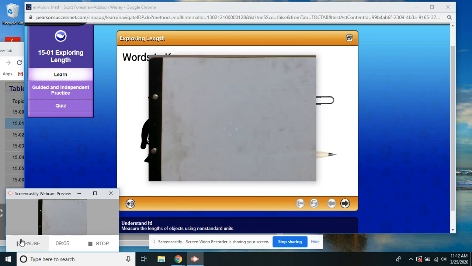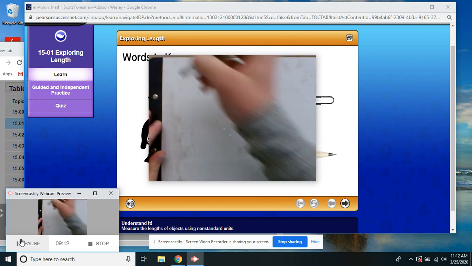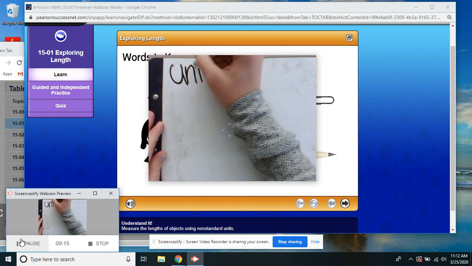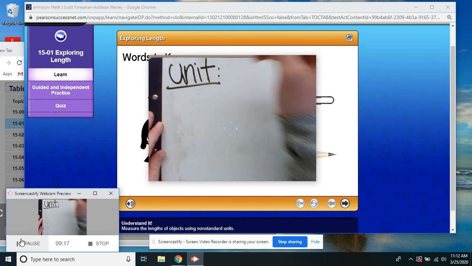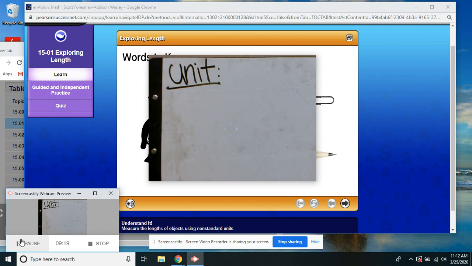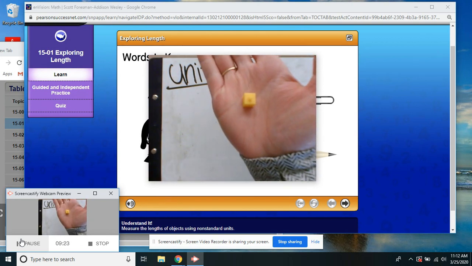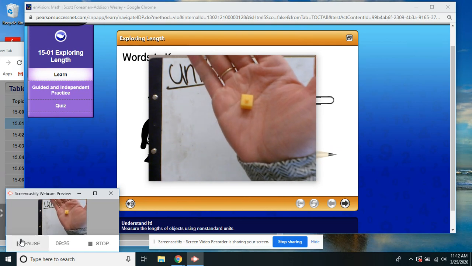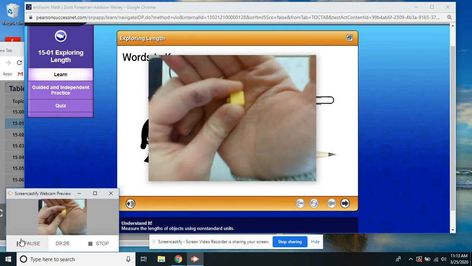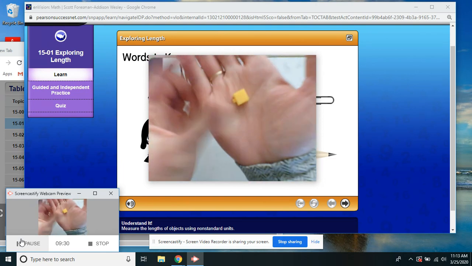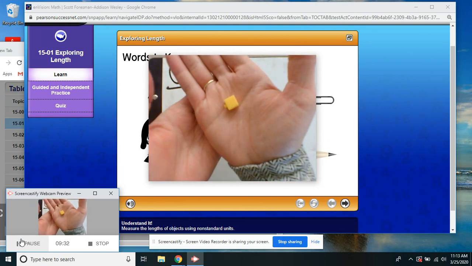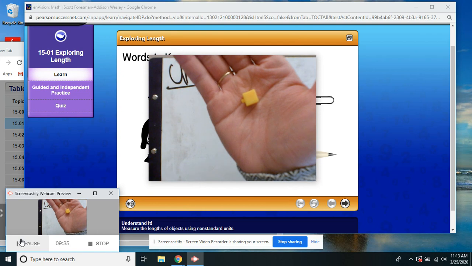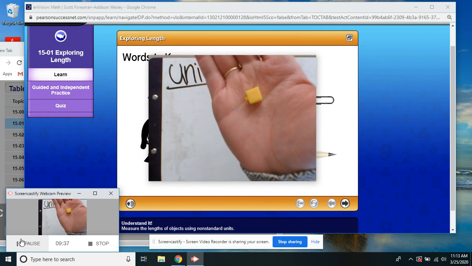All right, moving back to our main lesson of the day about exploring length, I want to introduce a new vocabulary word. Unit. What do you know about this word so far? You might remember that we measured a unit with our base 10 blocks. A unit represented 1. But actually, today, we are going to learn a different meaning for unit.